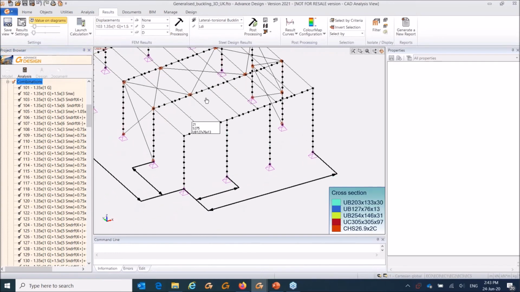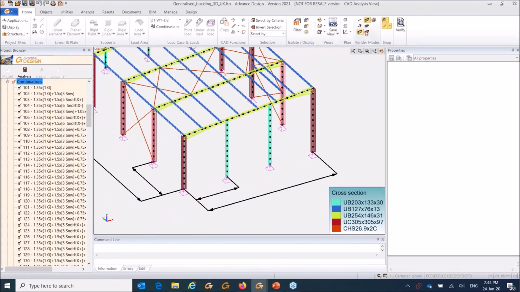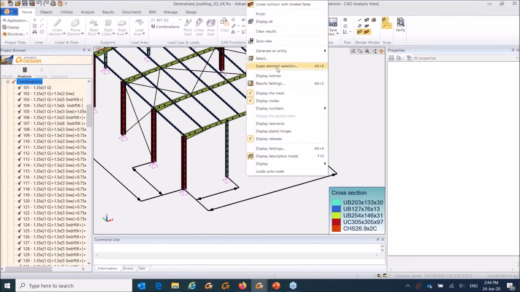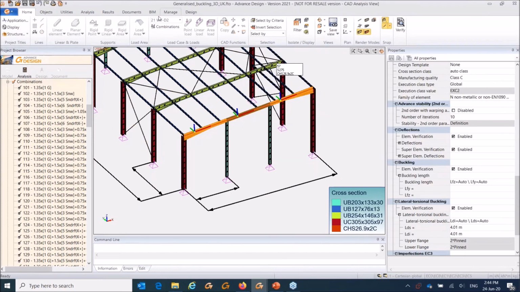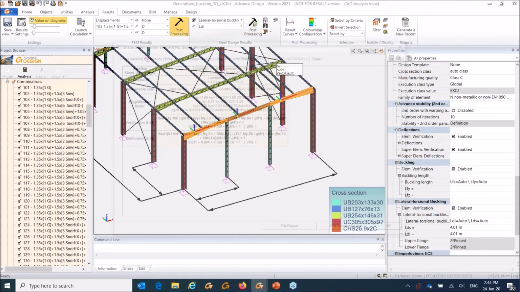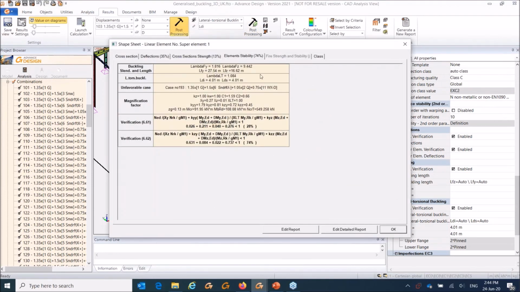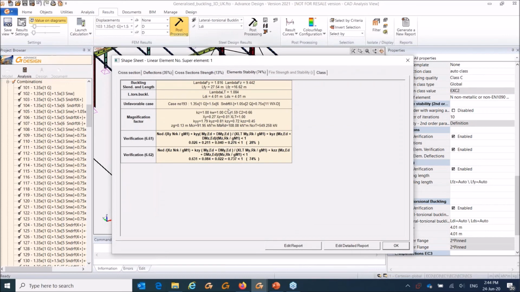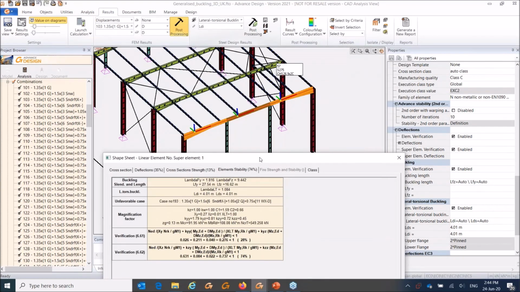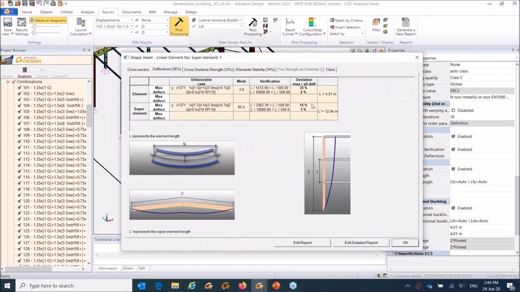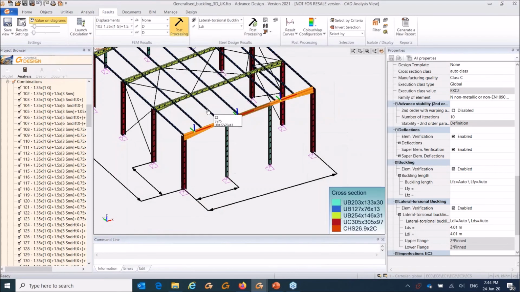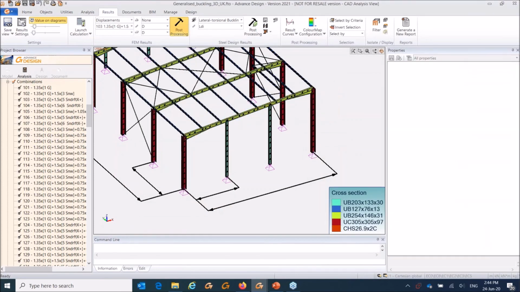Right, so my calculation is finished, and I will now select the rafter. Okay, go to element selection, select the rafter, and you will see now I will display the verification. So I have better lateral torsion and buckling lengths in here because I'm considering each portion of the rafter. But then for the deflection, I still have a verification based on the total length. Okay, right. Now, the connection design.